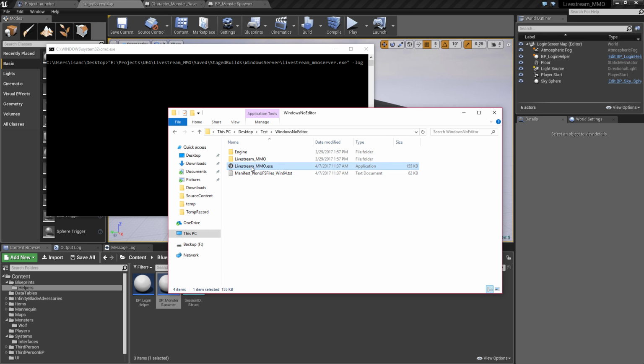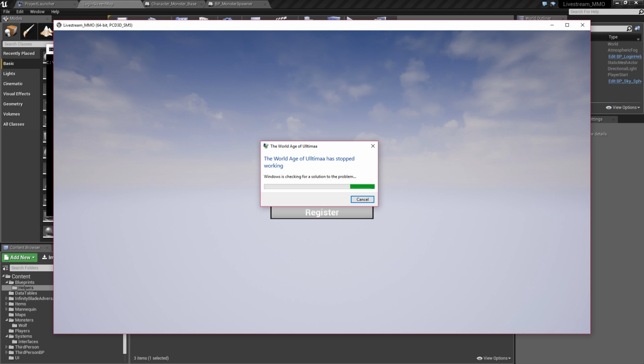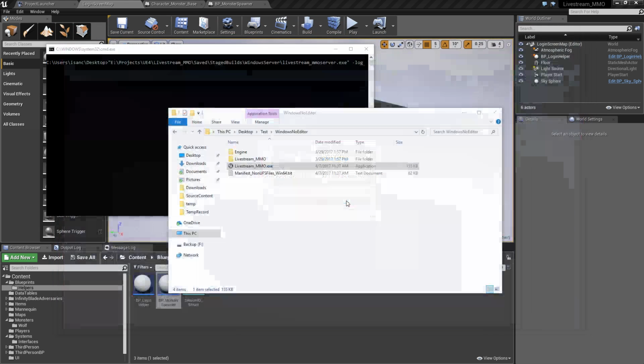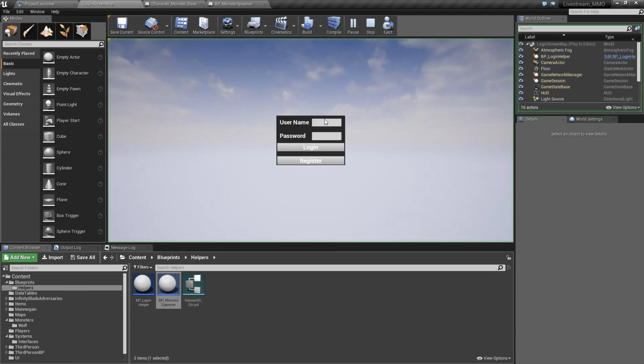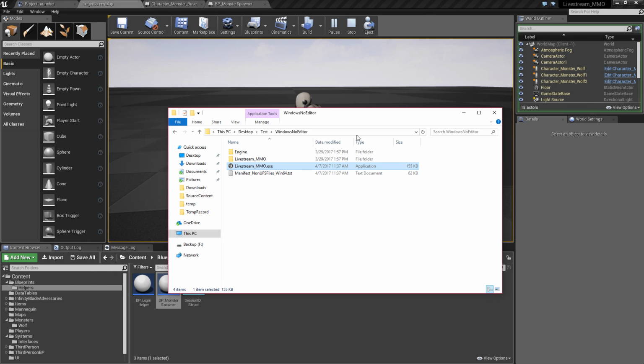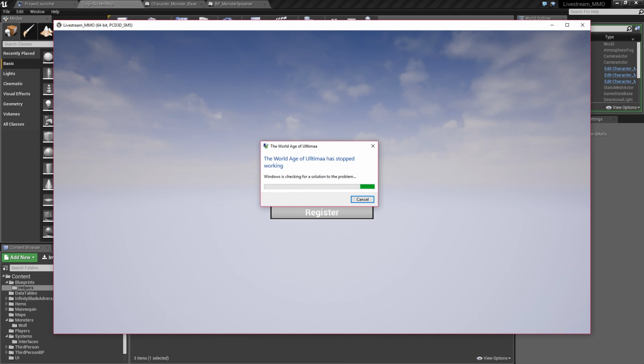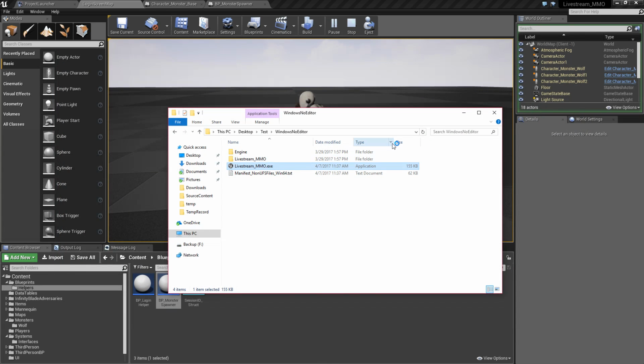Crap. So you know how we were getting the crash inside of our editor? I'm actually getting that crash inside of the built client now, rather than after we try to connect it twice. Because you'll see I've connected twice here. I've connected once here properly. But I'm not going to be able to connect the second time eventually. It's going to crash. Yeah, I get the connection over here, and it crashes. Yeah, okay, cool. Well, we've managed to break something completely. That's pretty freaking cool, to be honest.